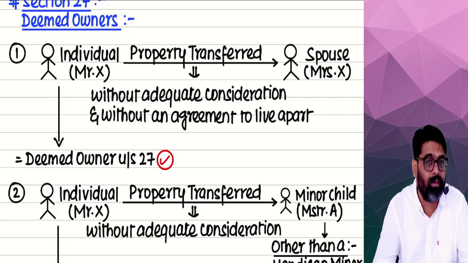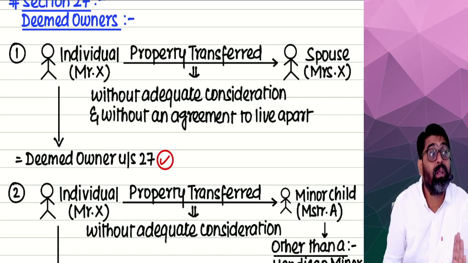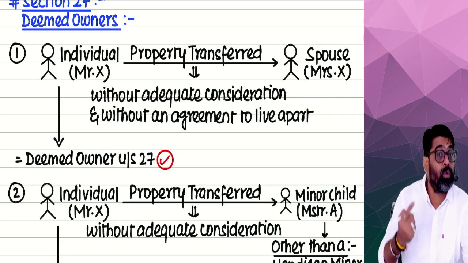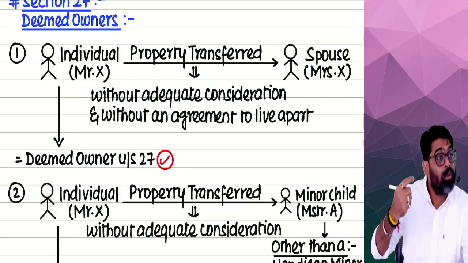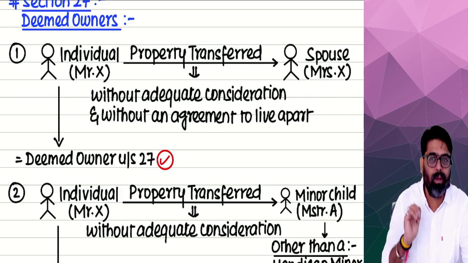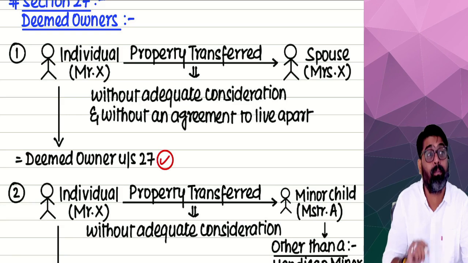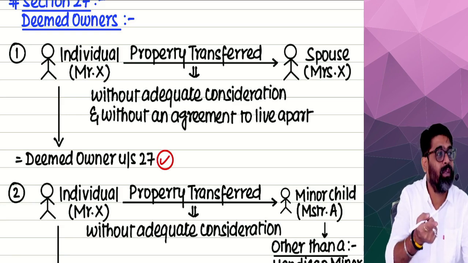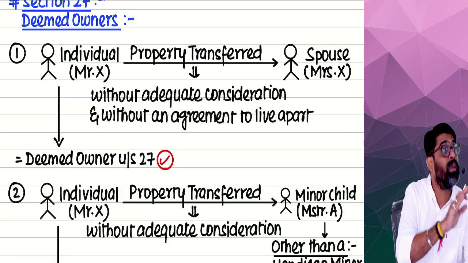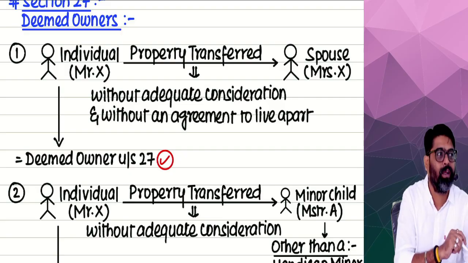So, sir, whatever you are doing, because of that, the government is losing tax. So, do one thing. Have you transferred your property to your spouse? Now, who is the legal owner? Your spouse is the legal owner. But we don't want to charge this income in the hands of your spouse. We want to charge this income in your hands only. So what we are going to do? Even if you are no more the legal owner of the property, since we want to charge this income in your hands only, so that we keep on getting that tax which we used to get. How much? 1,50,000 from you only.